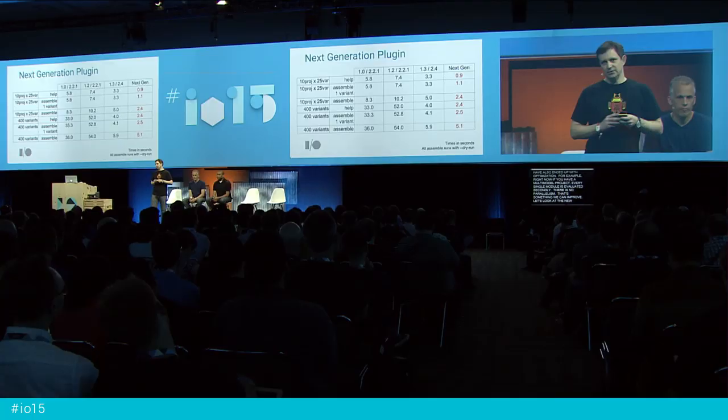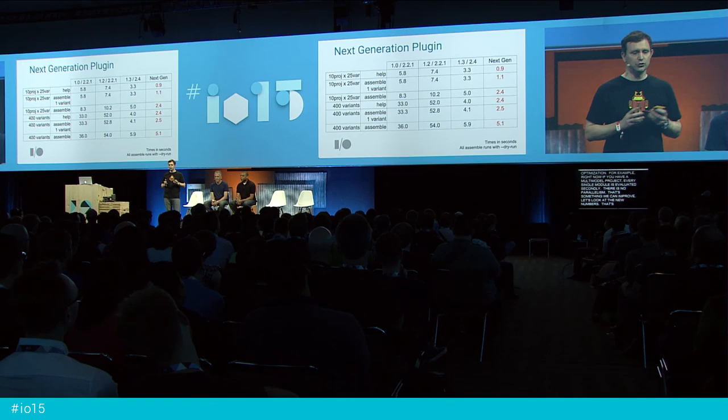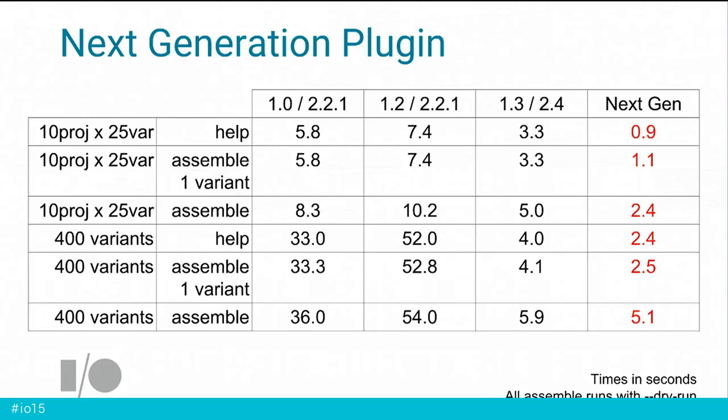That's even better, right? And what you notice here is that when you run just the help task on a small project, those 0.9 seconds is really what it takes when you run that from the command line to start Gradle, have it communicate with the daemon, output the text, and then quit. It's basically doing nothing. And when you start building only a single variant, it's just a little bit more time. And the difference between building a single variant and building all the variants is actually bigger than in the previous case, because that's the case where suddenly we do a lot more.